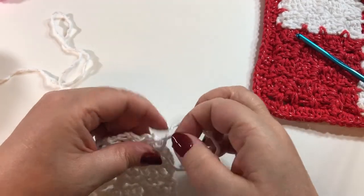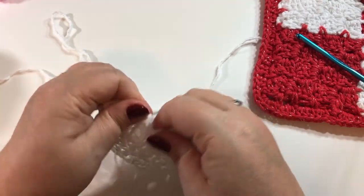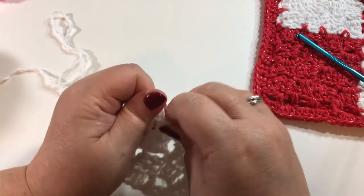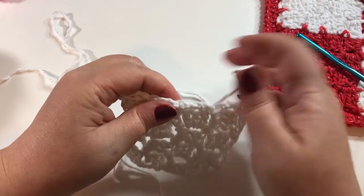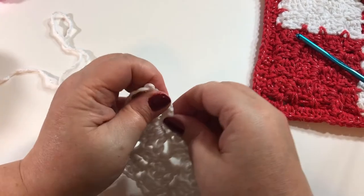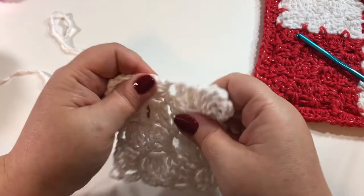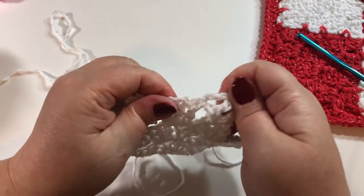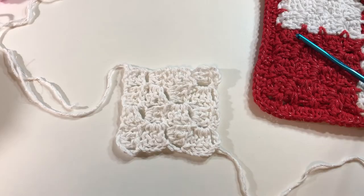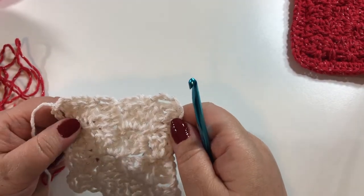So we'll just snip our yarn there and we'll fasten off. Sometimes it just takes pulling at these sides a little bit, just to get the stitches in the right spot in those chain three spaces. So our first square is done. Okay, now we're ready for our second color.